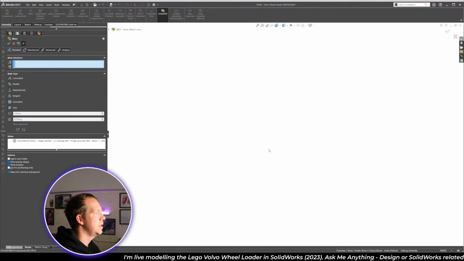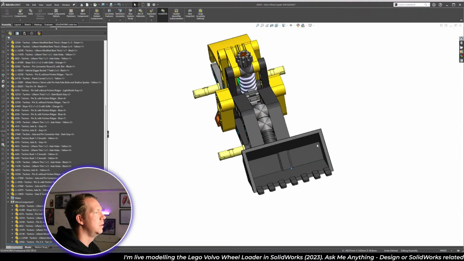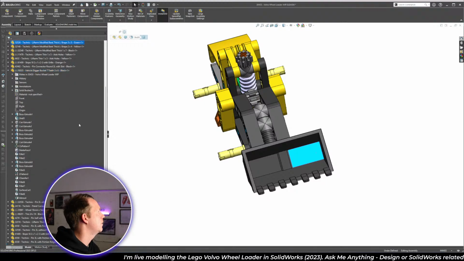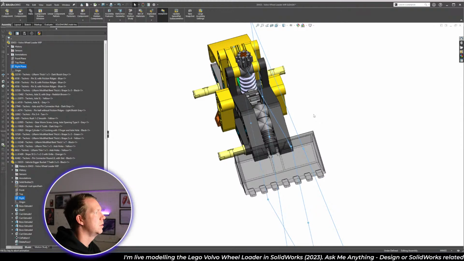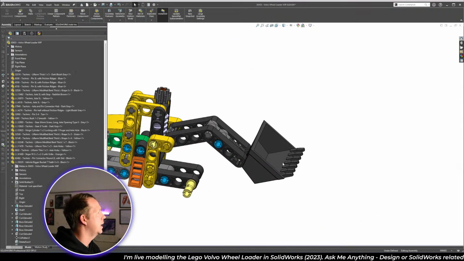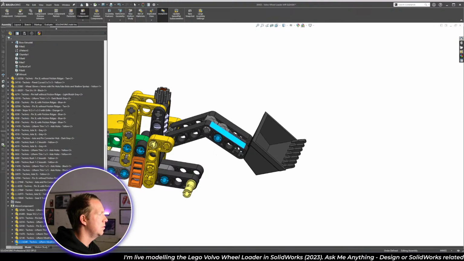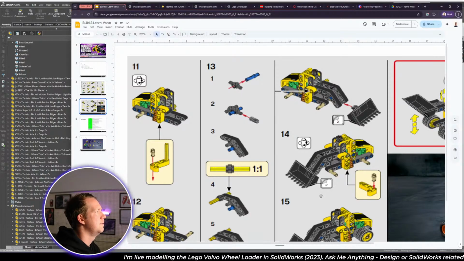So we're going to get them concentric. And then for this bucket, I'm just going to move it into the middle and find the right plane of each, mate them. And now that bucket is mated but can still rotate, which is fine for now.